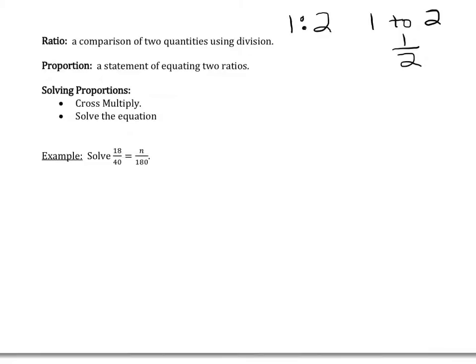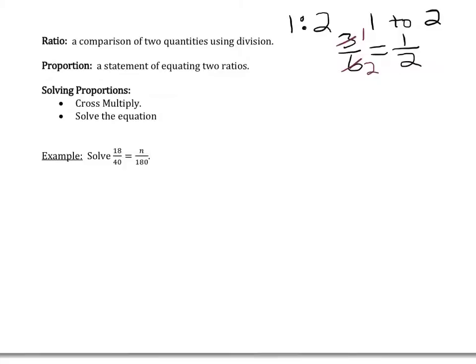A proportion is a statement equating two ratios, right? Setting two ratios equal to each other. For instance, 1/2 is exactly the same thing as the ratio 3/6, right? Because if I simplify the 3/6, 3 goes into itself one time, it goes into 6 twice. You're going to end up with 1/2, right? And that's what I call a true proportion. It's an equation that equates two ratios. They may look different, but they're actually the exact same thing.